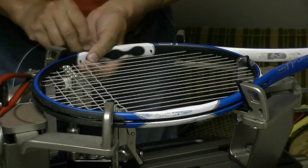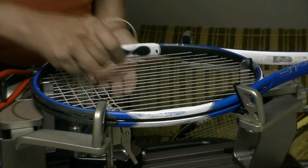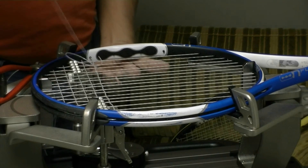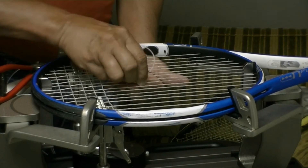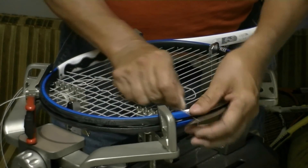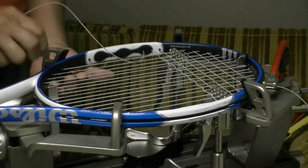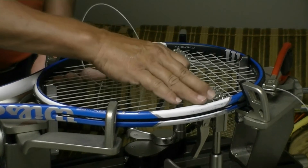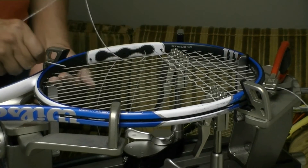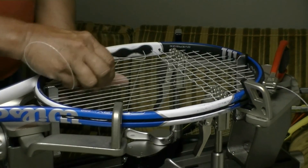If you can't quite get that weave down, a good thing to do is practice with your left hand. I'm going to use my right hand and string this like I was doing a needle and thread — I'll push it down over the high one, push it up under the low one with my left hand, then pull it up. All I'm doing is putting the string down in there, grabbing it with my right hand and pulling it up after I push it up with my left index finger. When I'm going across from left to right I like to start at the bottom; when going from right to left I like to start at the top, because I'm always going across the racket at an angle and never straight across perpendicular. Then I just push it down with my right and push it up with my left.